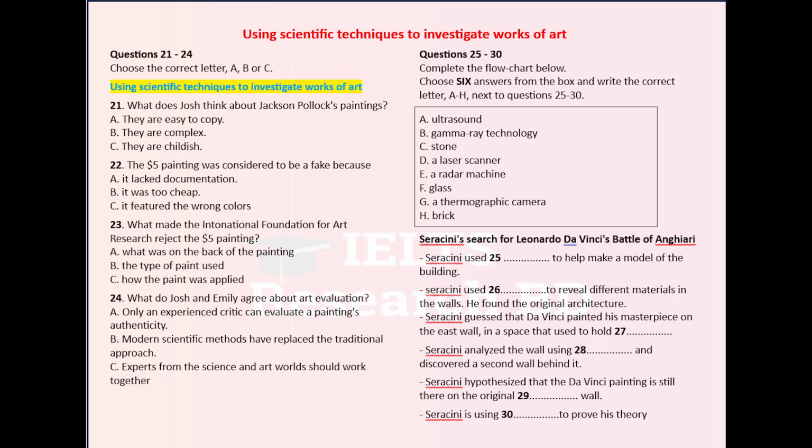Hi, Emily. Hi, Josh. Are you ready to work on the assignment? Yeah. Now, we need to describe how modern scientific techniques are being used in the field of art history. Right. And Dr. Abbott suggested that we choose some famous cases to illustrate the argument. Okay, so what have you found? Well, there's a Canadian forensic scientist called Biro. Yes, I think I've heard of him. What do you know about him?